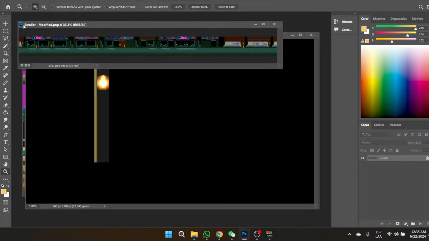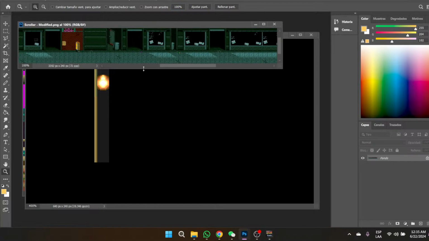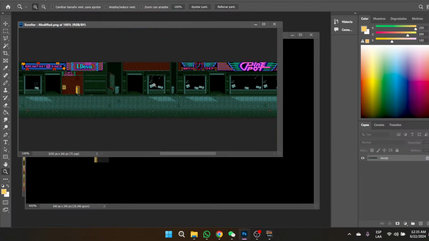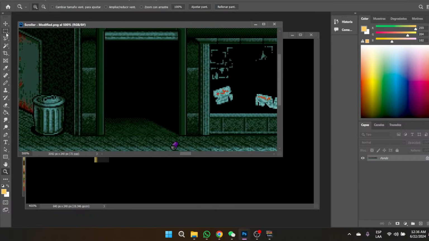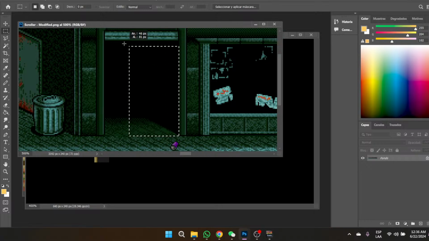The best way you can measure the doorway or the style of this is using this doorway. This is a very good standard to measure a background and the height of a Streets of Rage character.